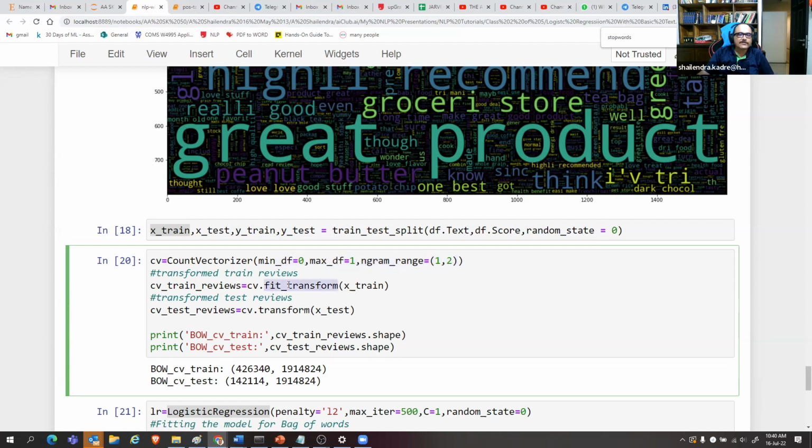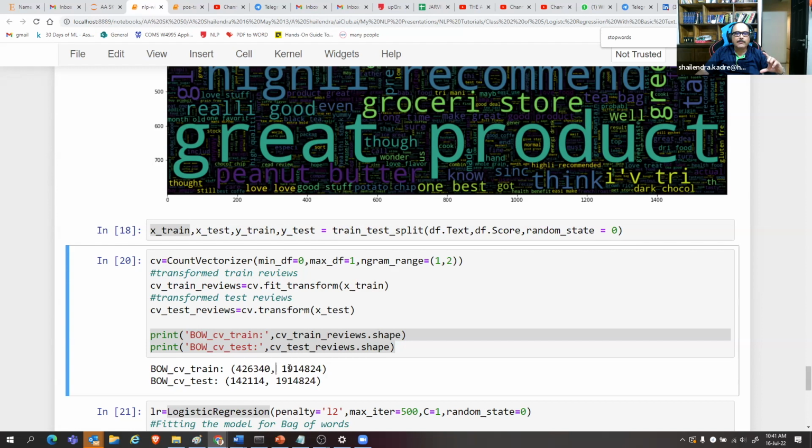Then we do fit and transform on the train data, and then transform on the test data. Then we view the shape. In the bag of words, we get the different words, and it is a pretty huge bag of words. You can see the size is in millions. You can imagine the size of the matrix.